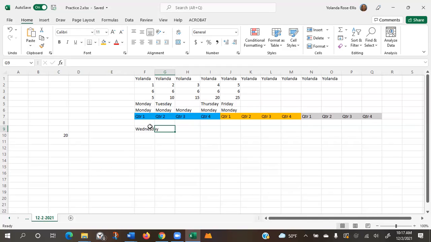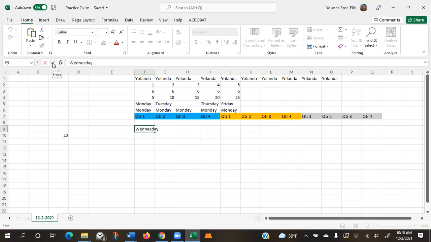So let's say I edit Wednesday, right? You can see the blinking insertion point. I can come up to the formula bar, and to the left of the formula bar, you have this X, you have the check mark in green, and you have FX.